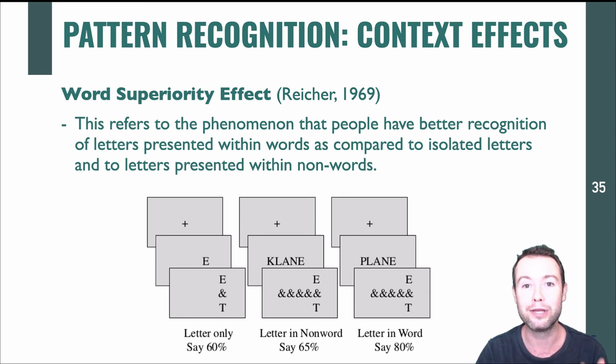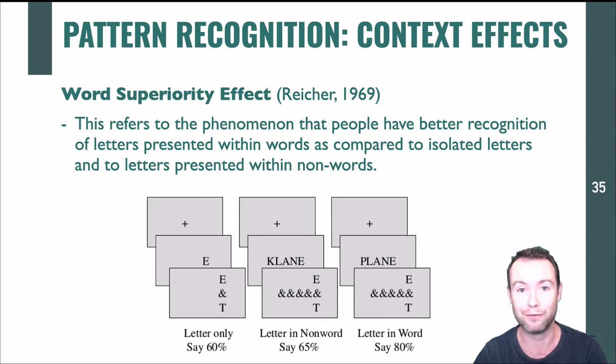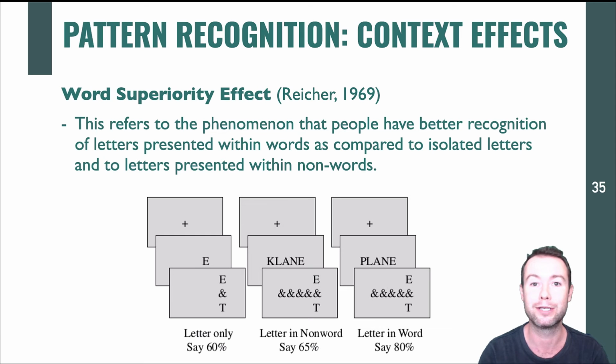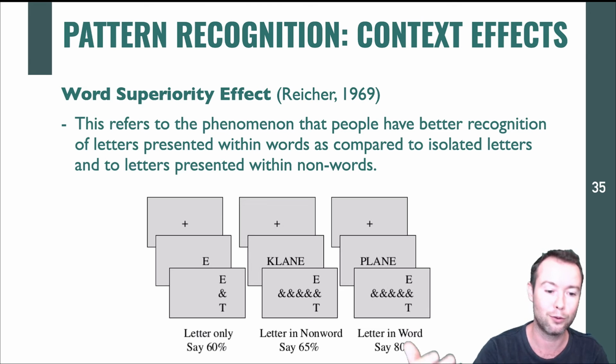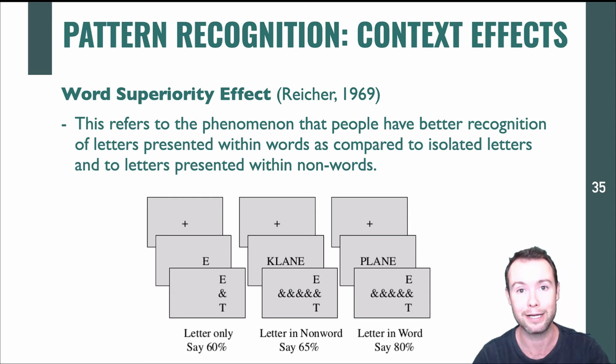Now, intuitively, you would think that would be the easiest possible condition. You have the least number of patterns, the least number of things to focus on. You should be best in this condition. Now, they then do two other conditions where they present a non-word such as claim and then ask you at the end, in this particular location, did you see the letter E or the letter T? People are then about 65% accuracy of getting the correct one. Sorry, in the first condition where you're just doing the single letter, average accuracy rate is around 60%.